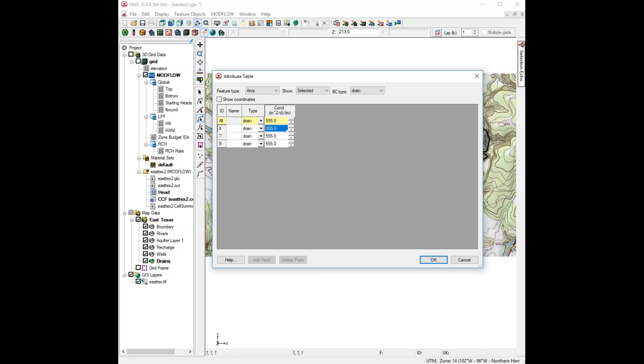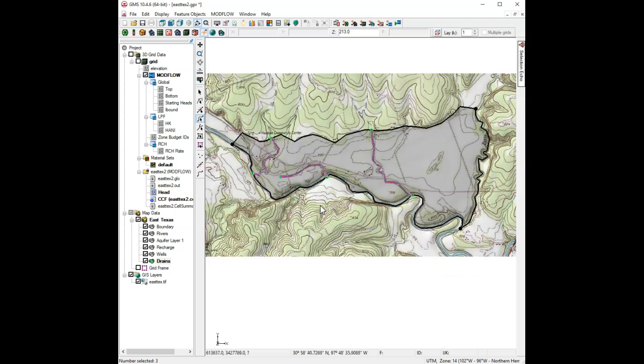The hydraulic conductivity is 12 meters per day. The drain width is average about 9 meters, and the vertical flow length is about 2 meters. So this gives a conductance of 555 square meters per day, per meter. It's kind of a high value, but that's okay. That just means there will not be a lot of resistance to flow between the aquifer and the drain material. So click OK, and that's part of it.